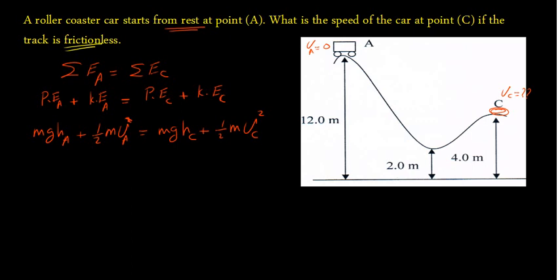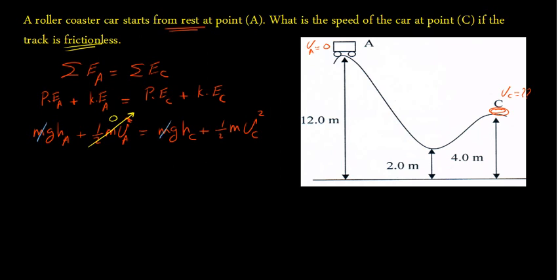Excellent. Now first of all, I know for sure that there is no velocity at position A, which means the whole kinetic energy at position A will be 0. This is out of the equation. One more thing I can eliminate in this equation is the mass. The mass is the common thing between the terms on the left and right side of this equation, so I can simply eliminate the mass.